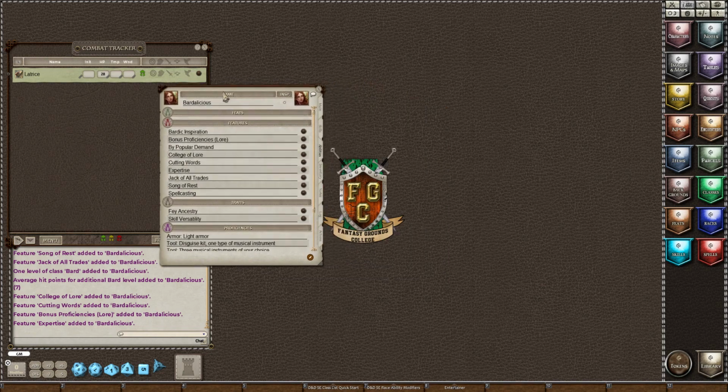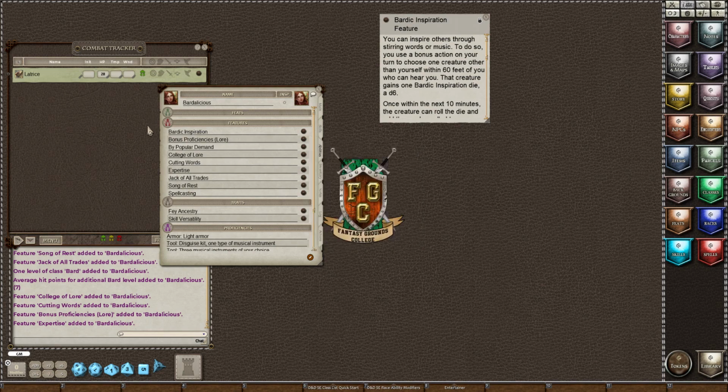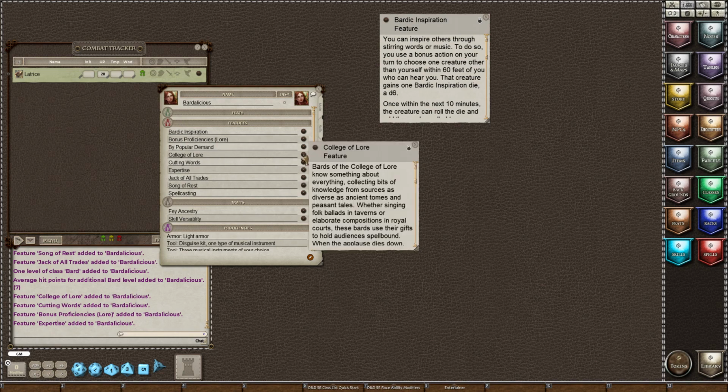These are things that I'm going to be using when I set up my actions tab. And one would be Bardic Inspiration, which is a feature I'm going to get. It says that I get 3 skills of my choice, which I already made. You've seen me make them just a few minutes ago, or a few seconds ago, actually. Popular demand is just you always have a place to play when you come into town. That's a role-playing thing. College of Lore just talks about that I chose this as my college, and it tells you the things that you get from that, one of which is the cutting words.